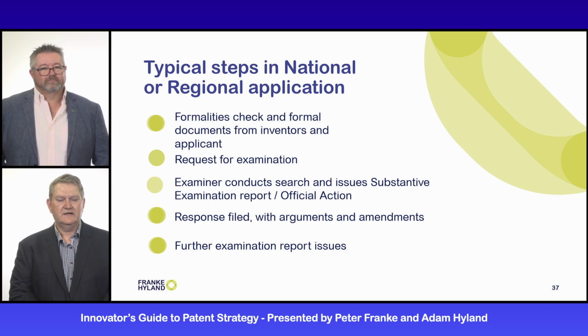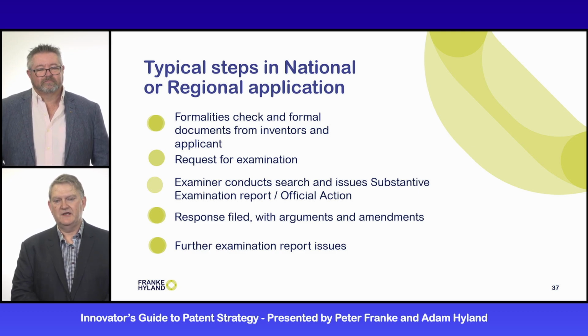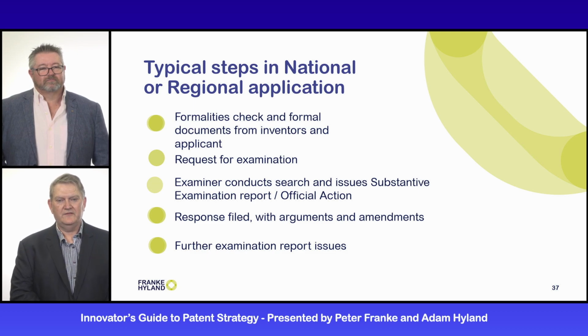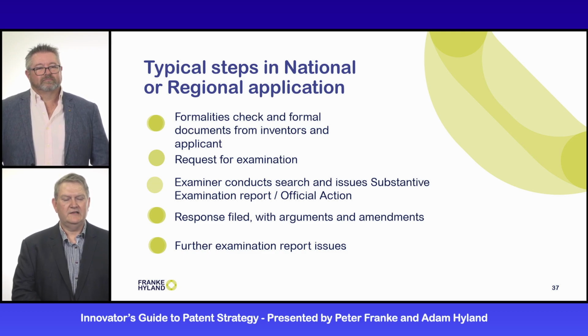The examiner then conducts a search of predominantly patent literature and issues a substantive examination report or official action. That's really the same thing. And that will raise a variety of issues. We'll talk about those in a little bit more detail in a minute. Then, in response to that, we file a response that's usually a mixture of arguments, basically telling the examiner why he's wrong, and amending the claims to assist your argument as to why the examiner's wrong.